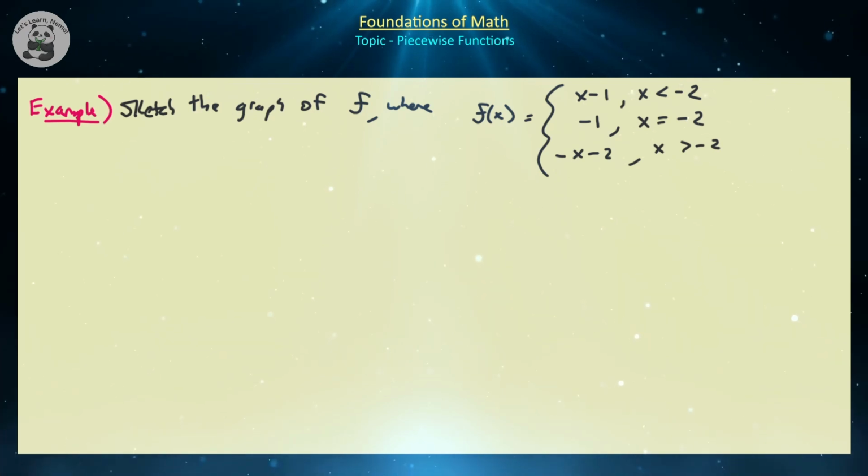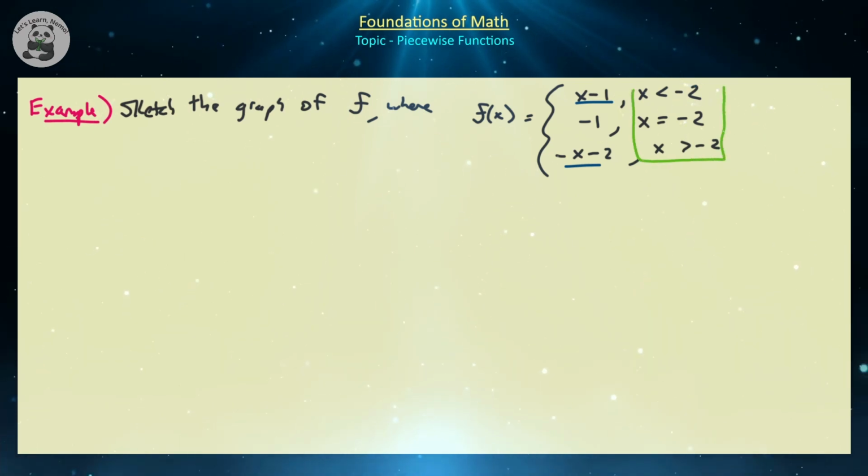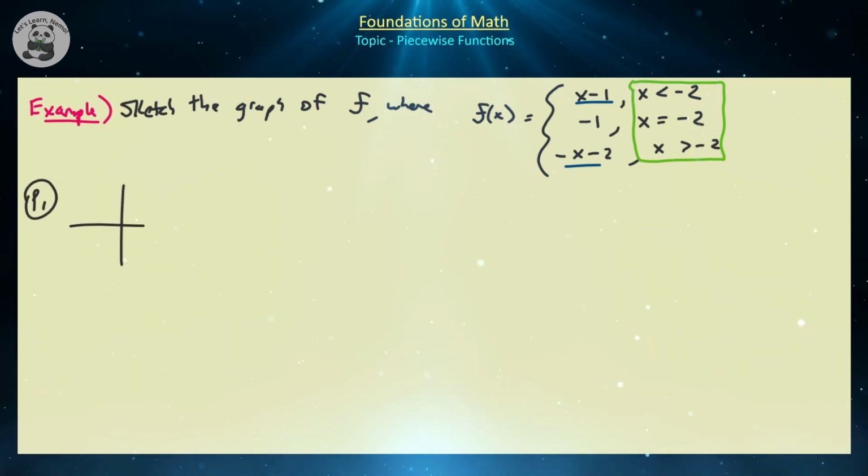Now let us take a moment and see if we can sketch the graph of a piecewise function where we only know the functional representation of each of the pieces. So notice that we have x minus 1 for x less than negative 2. We have the constant function negative 1 for x equals negative 2. And we have another linear function, minus x minus 2, for x greater than minus 2. And the point of interest where these pieces are going to be glued together is x is equal to minus 2. So the easiest way you can go about this is to sketch each of the pieces where each of the pieces has the entire domain R. So piece 1 is going to be equal to, for example, y is equal to x minus 1.